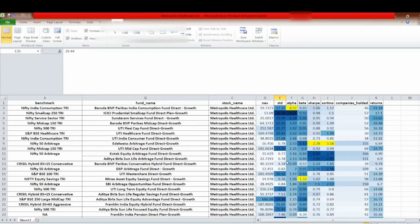is okay to enter into the scheme. So even this is a good one. We have a standard deviation of 17. It's not a good sign. I'm sorry, it is a good sign. And we have a NAV value of 19. The beta seems to be below 1, and it's below 0.70. It is a good one.